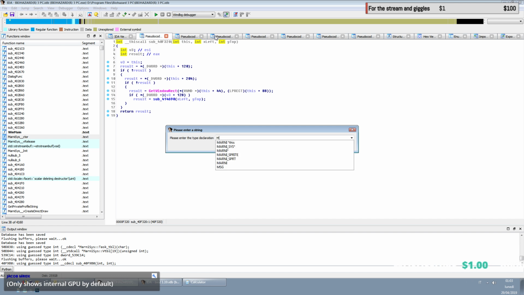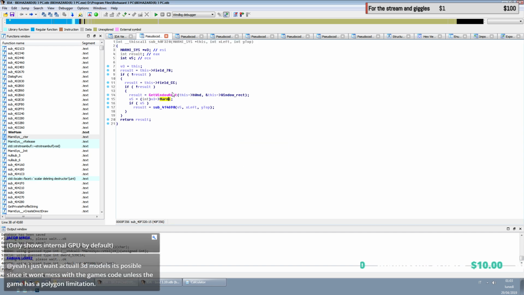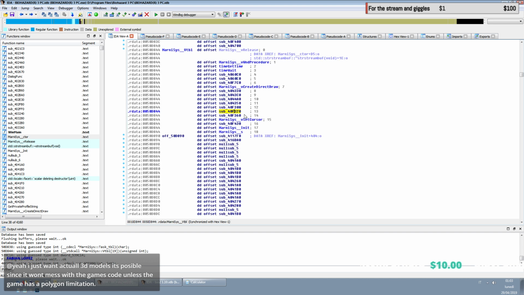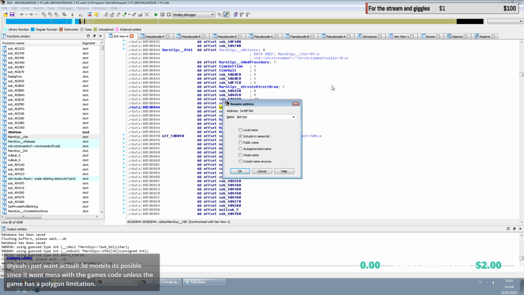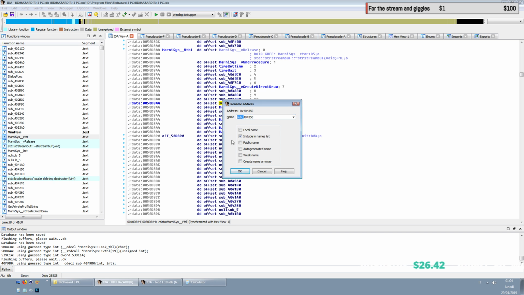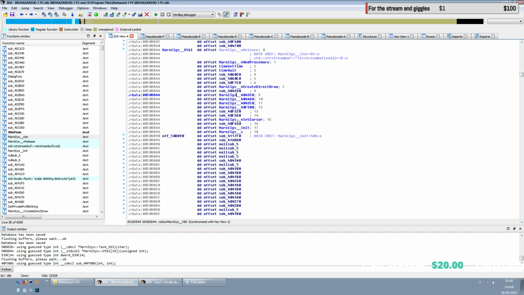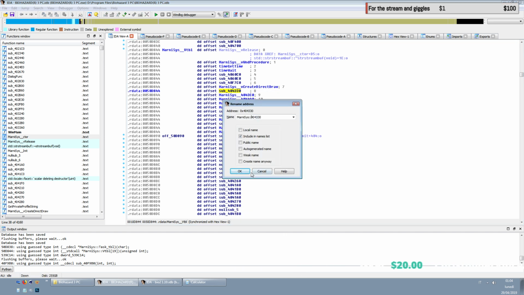Let's see, this is the correct one. Actually, you know what? I'm going to call all of them by this name and then a number, just to make sure that I have them properly flagged. This needs to be here.